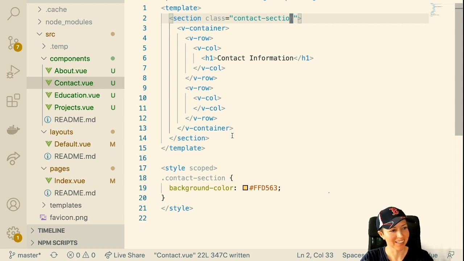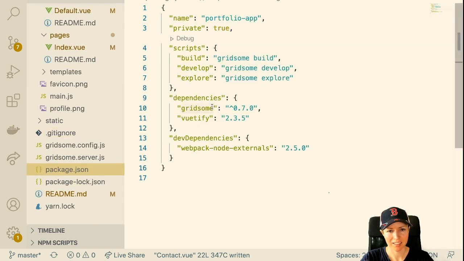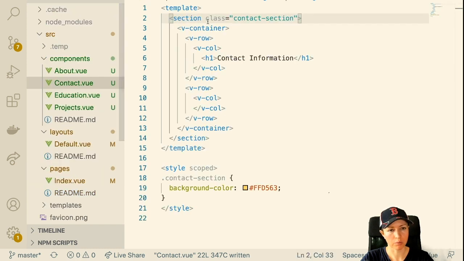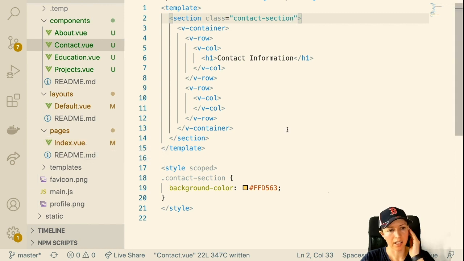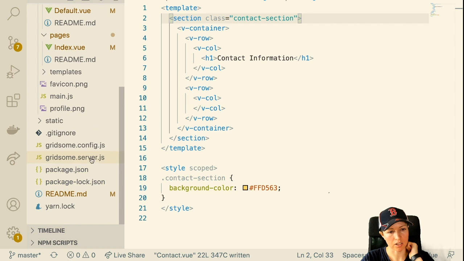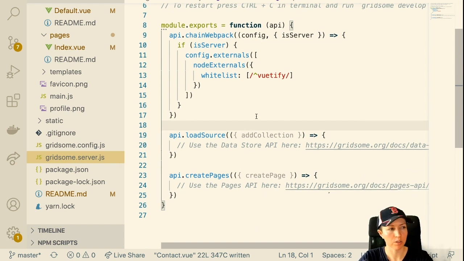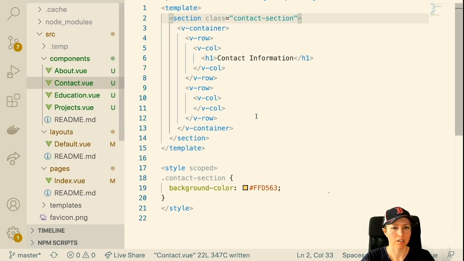Are you using Vuex? So I'm using Gridsome, and Gridsome doesn't come with Vuex. I think it doesn't come with Vuex. Let me just make sure about that. Yeah, so it comes with its own routing out of the box. And then other than that, the way you handle data is just through importing. So you import everything and it gives you one GraphQL API in your whole app from all your different data sources that you pool, and then you kind of query that information in different parts of your app instead of using Vuex. So I haven't heard of anyone using Vuex in Gridsome. I'm not even sure if that's possible.